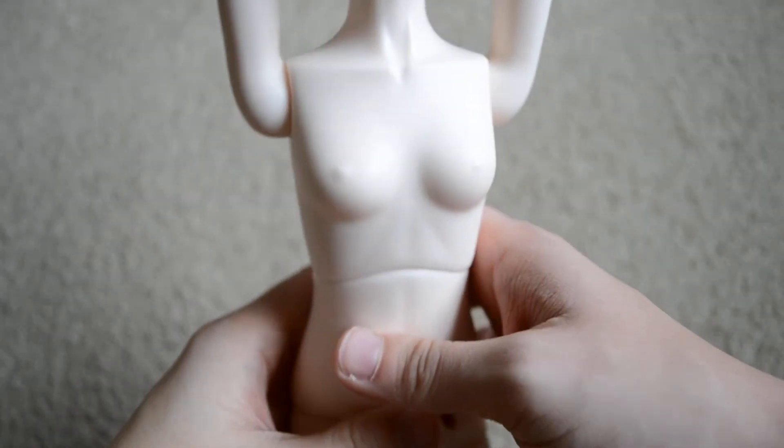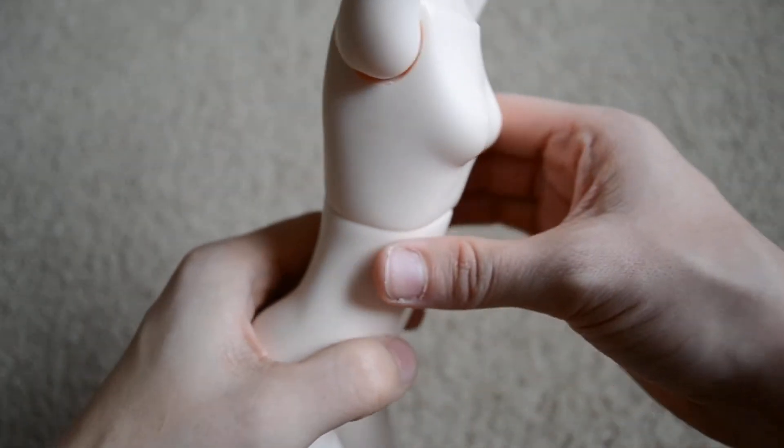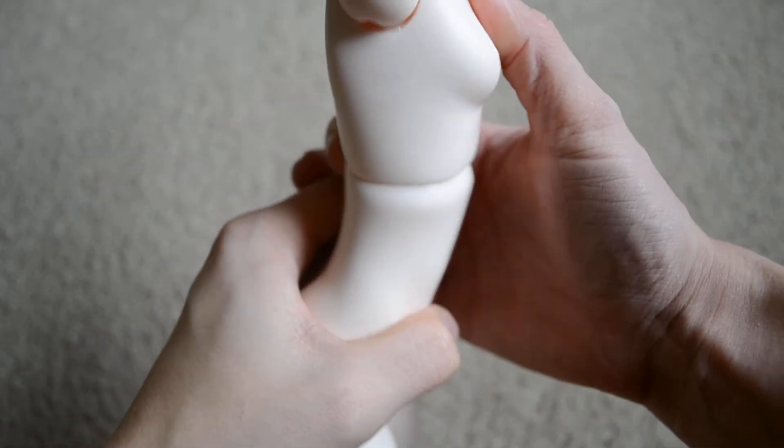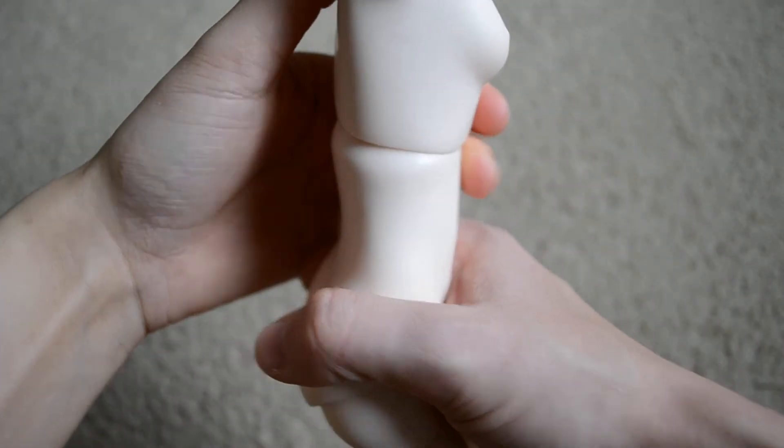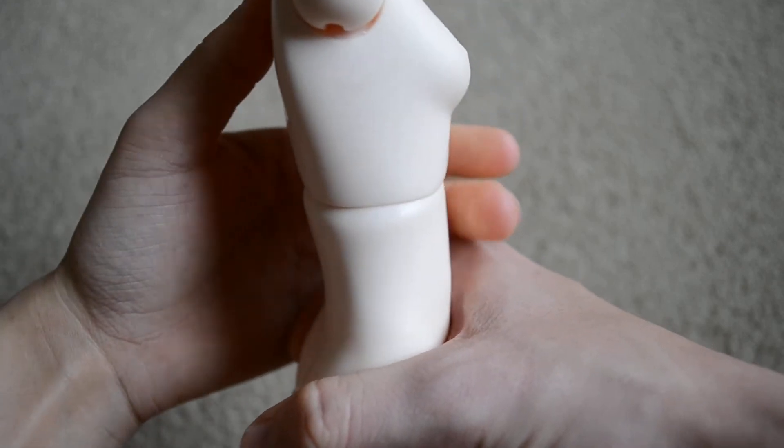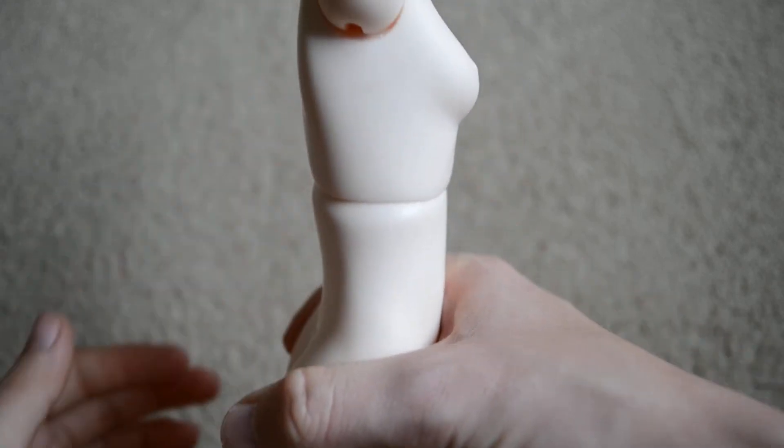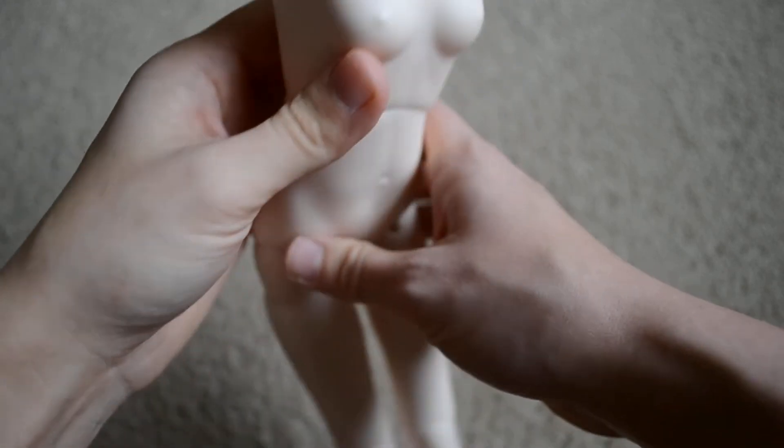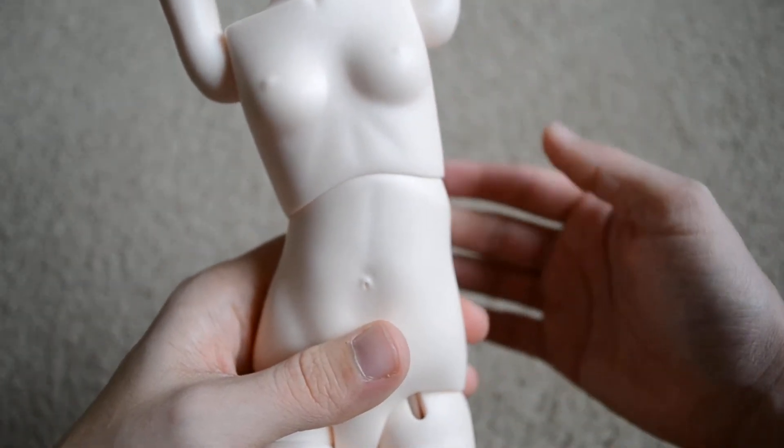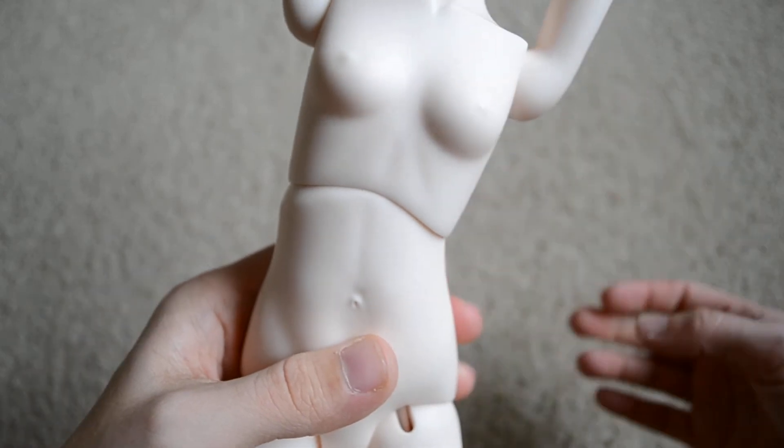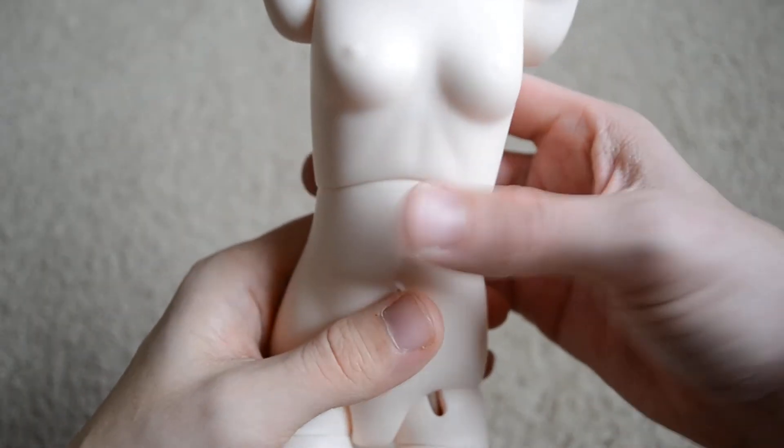She has a torso joint, which isn't really useful because she can't move back at all. It'll just pop right back. She can only move it just a tiny bit forward, but doesn't really want to stay. The only thing you can really do with it is move it side to side, and it's only slightly. So not very useful.